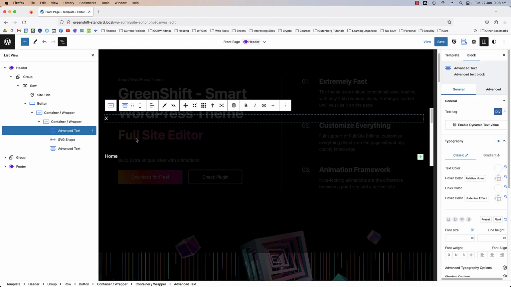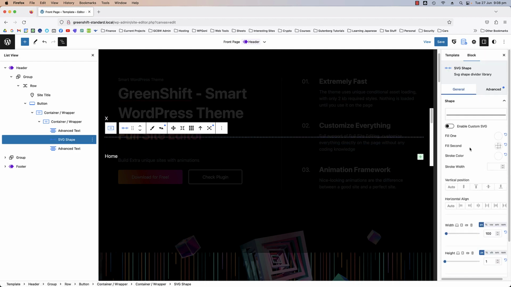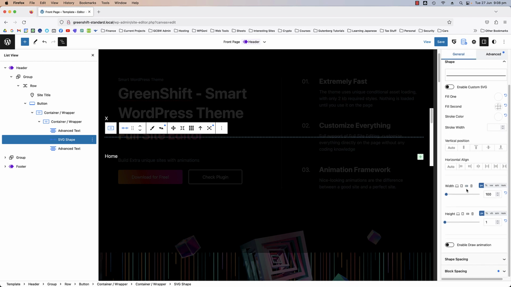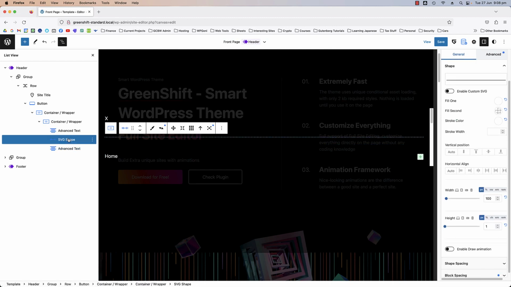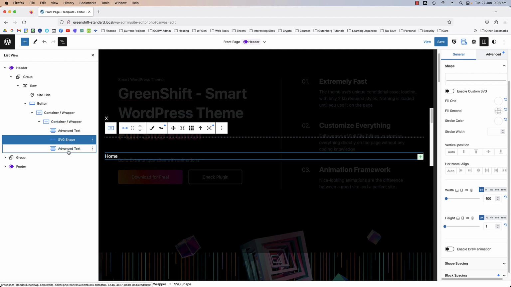Didn't really need to change that link color, but do it anyway. Okay, I'm not sure why I can't see that SVG shape, but we'll fix that in a minute.